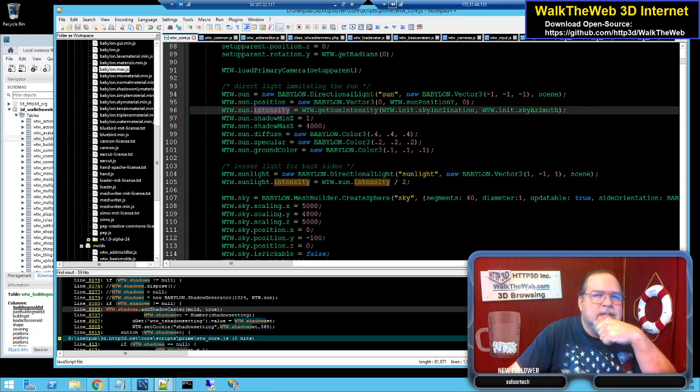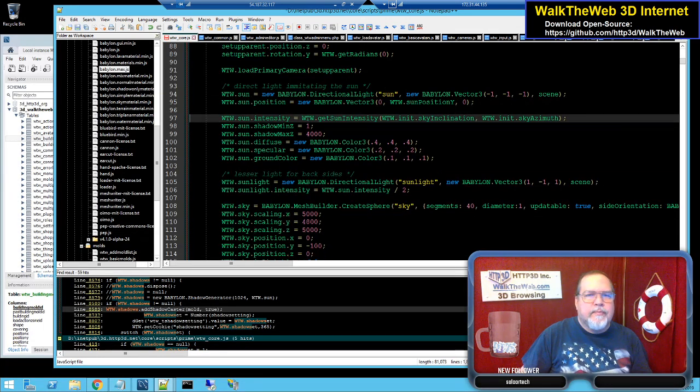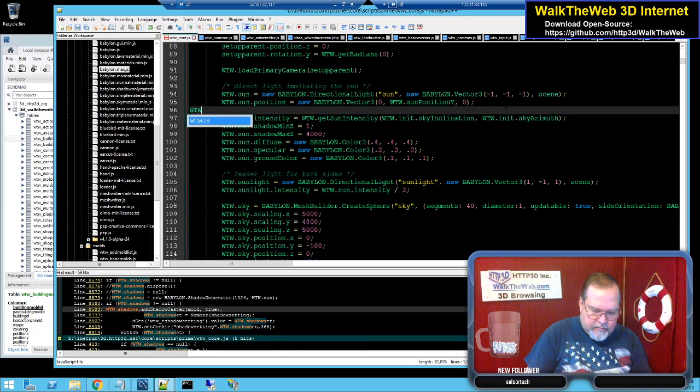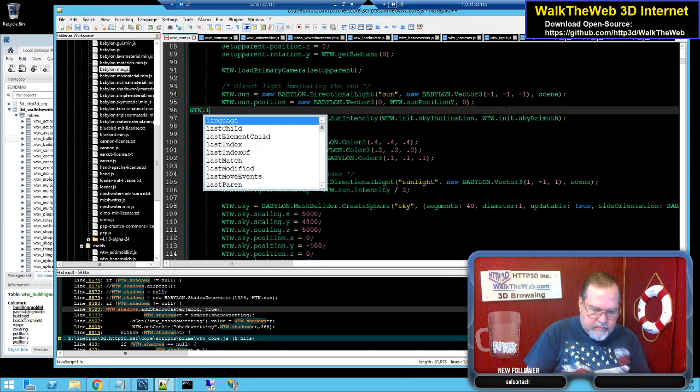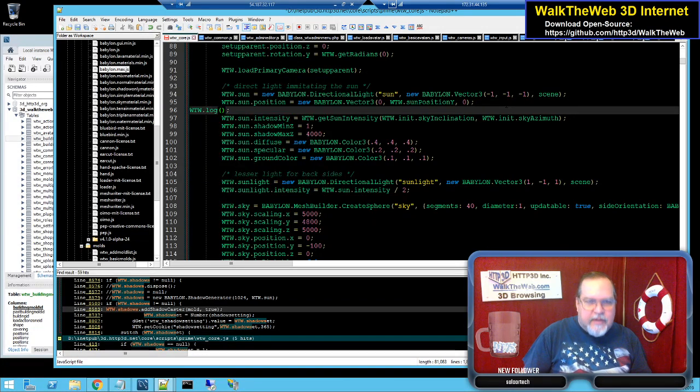What if the sun intensity when it's created is too small? No, that should be intense. We should be okay. Never hurts to find out.